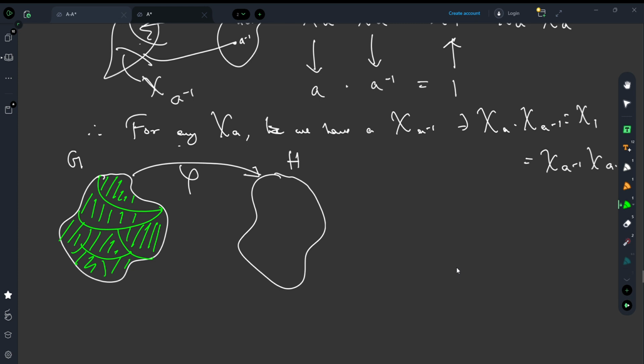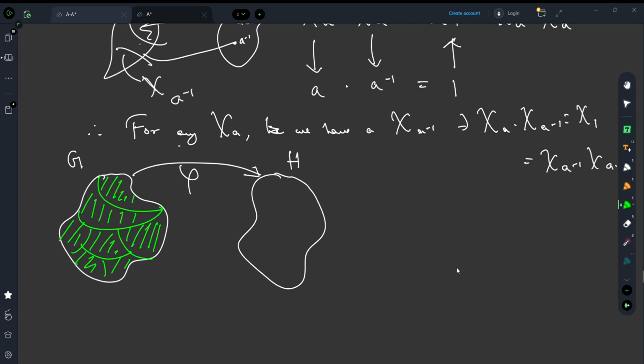This group is essentially called the quotient group. Are you getting my point? This group is essentially called the quotient group. So what are we essentially doing? We are enabling a partition of G. We are choosing each of these partitions, forming a set out of these partitions, and we find out that this set forms a group, and this group operation is indeed coming from the operation in H. Is it clear?